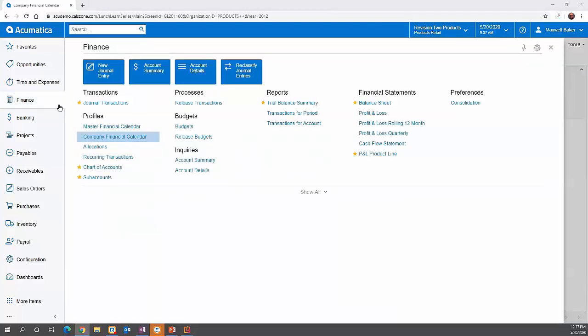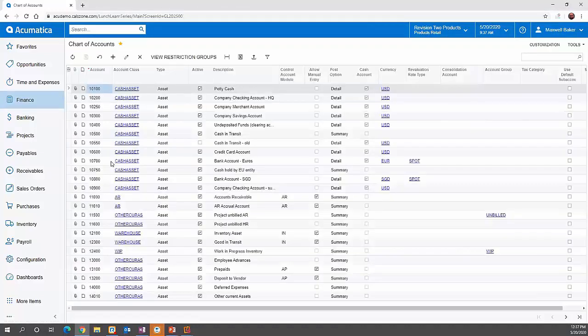So here, this is where our general ledger resides, and we're going to start talking about the chart of accounts first here in Acumatica. The approach that Acumatica takes when it comes to chart of accounts is it has an account field for your main account number, or some people refer to it as your natural account number. And then if you want to tag that transaction and that account with another dimension, Acumatica has what's called sub-accounts.